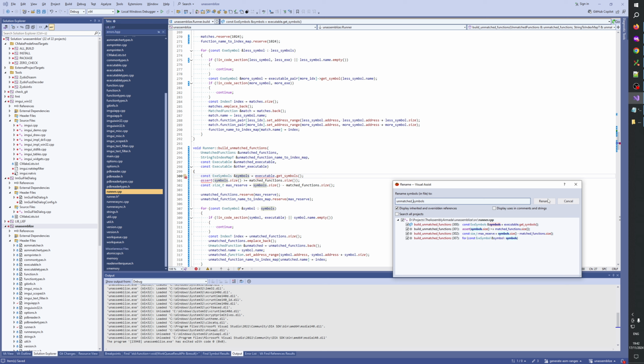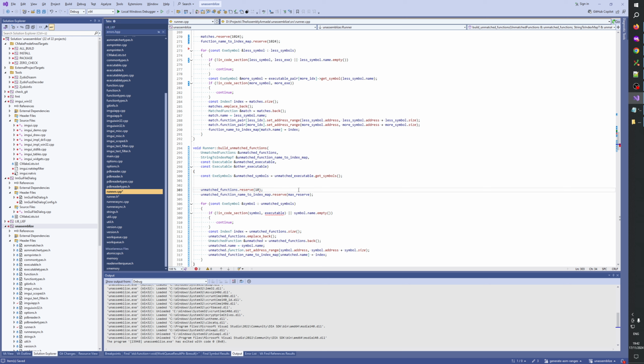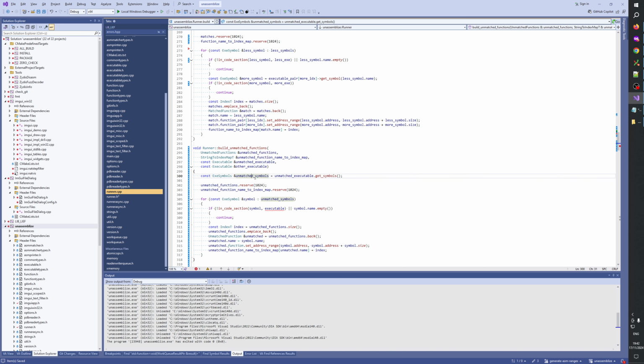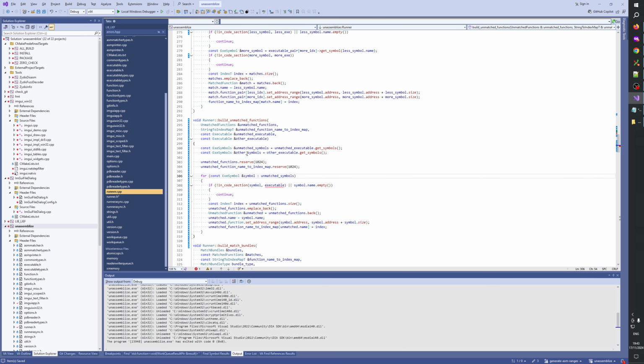Unmatched symbols. Let's remove this. Then to reserve 1024. Then we have other executable, other symbols. We don't need that.